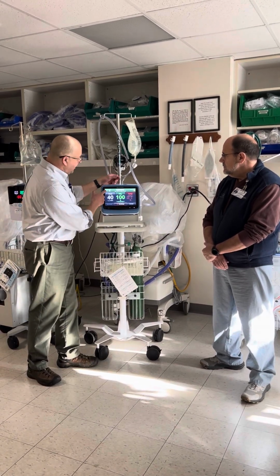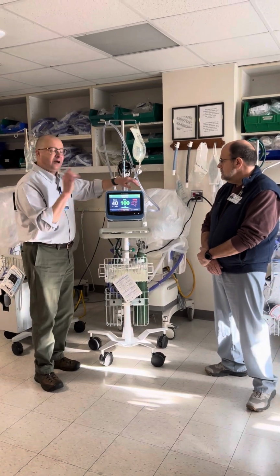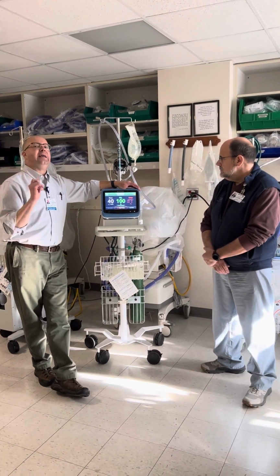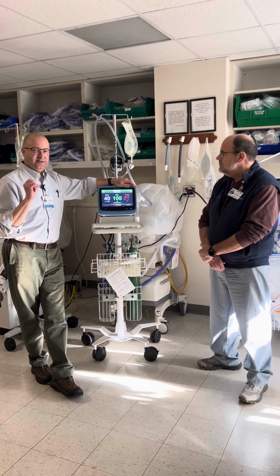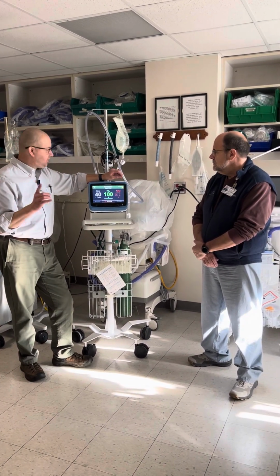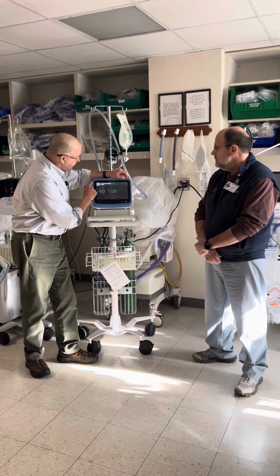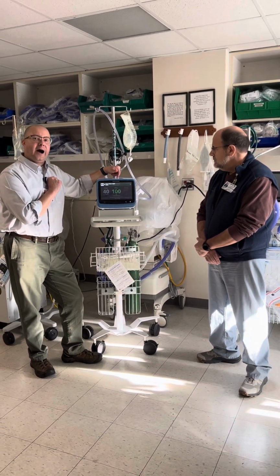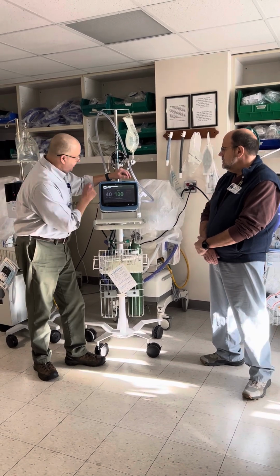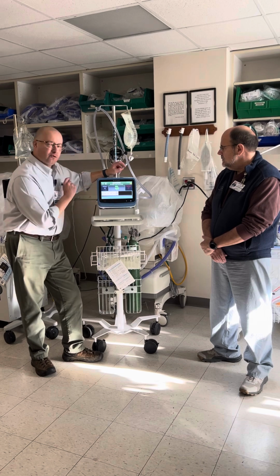There's a little lock function up here in the left-hand corner. That lock function will automatically engage after about 30 seconds. So the key to remember is if you're adjusting the oxygen, there's a little unlock function here. If you try to do it, it'll tell you that the display is locked. So if you hit the unlock target, you'll see the scroll screen come up.